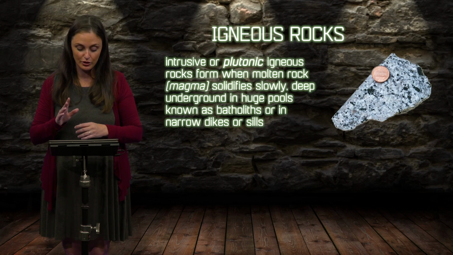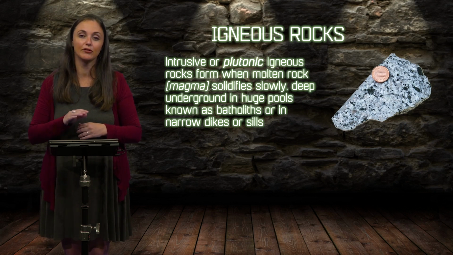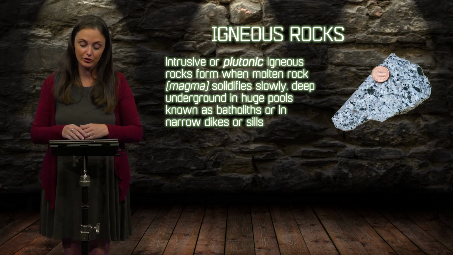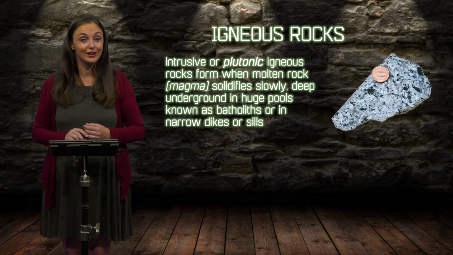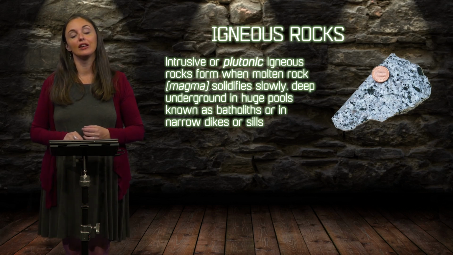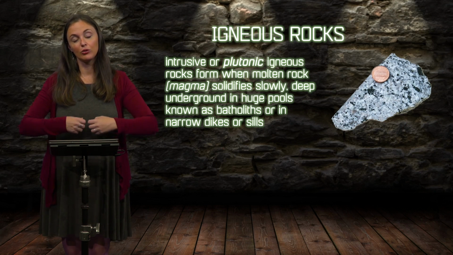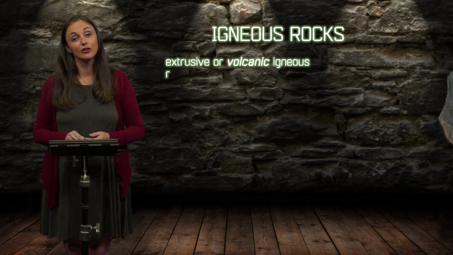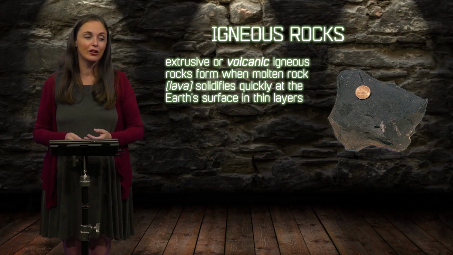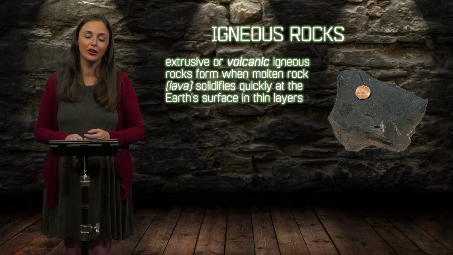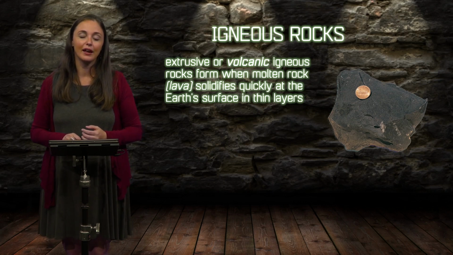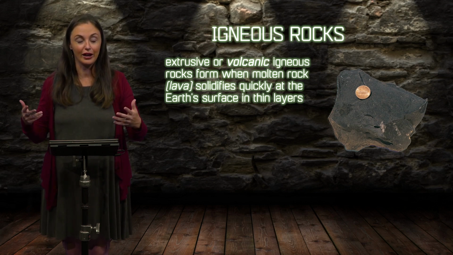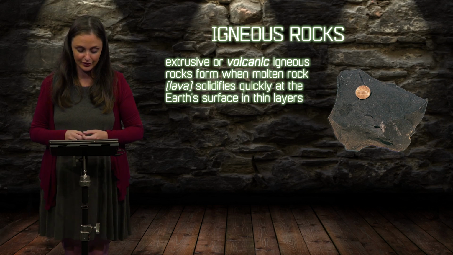But first, I wanted to go into the other basic type of igneous rock. If it's not intrusive, if it doesn't cool slowly underground, deep under the surface of the Earth, it has to cool quickly at the surface of the Earth. And so the opposite of intrusive, or inside the Earth, would be extrusive, exiting the Earth. The other word that we use for this is volcanic, because whether or not it actually forms a traditional volcanic structure, anytime you have molten rock exiting the Earth, you are essentially forming a volcano. You have volcanic activity taking place.